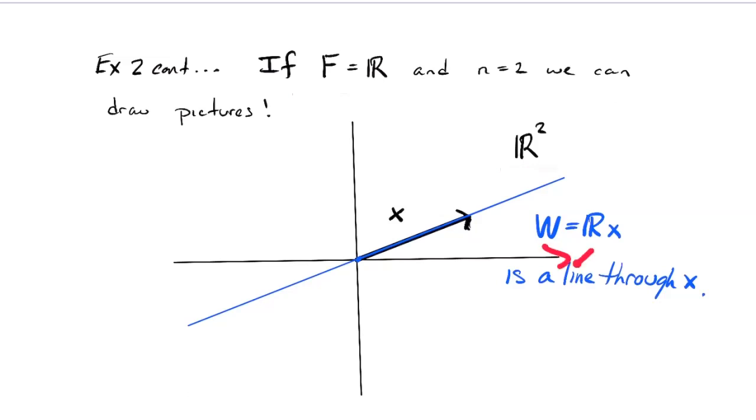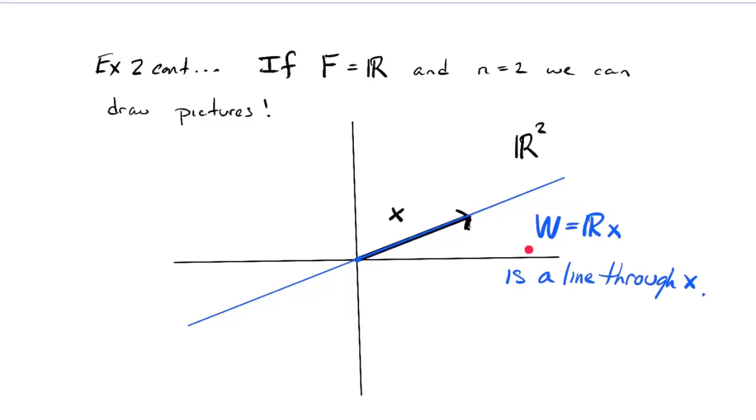That's the good old, I shouldn't call it the XY plane because I'm denoting the vector by X here, but it's the place where you did all your geometry and analytic geometry and calculus, right? The vector space R2 is just the Cartesian plane. And if you pick some vector X in it, here I've drawn it like this thickened black arrow, it's just some vector. It could be the 0 vector, but I picked it to be non-zero.